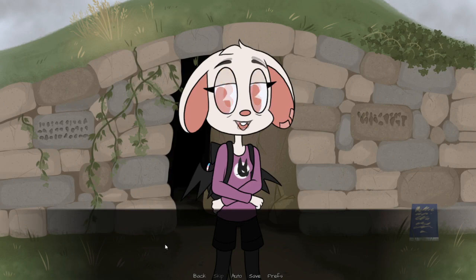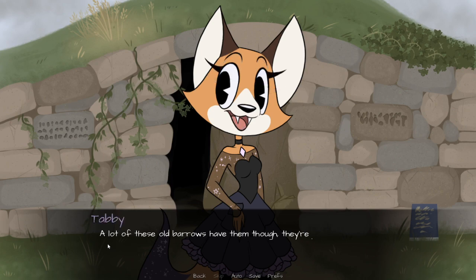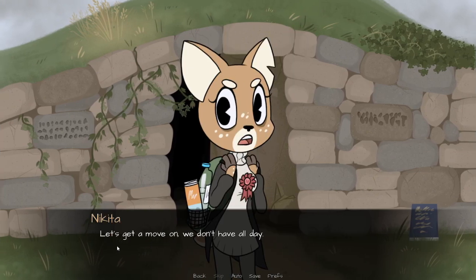Yikes, sis. That's a nope from me. Shut the fuck up, Trixie! Jesus Christ. It's a warning. That's pretty spooky. I want to fucking kill Nikita. A lot of these old barrows have them, though. They're just to scare off grave robbers and stuff. You two don't need to act so scared. They just wrote these to scare people off. Let's gotta move on. We don't have all day.